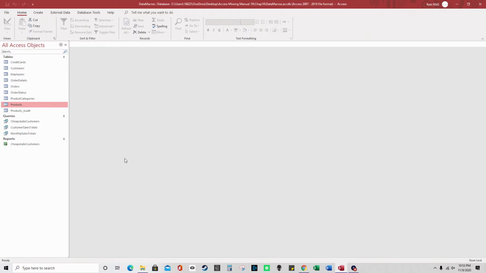But here's a way to do it in Access, a different way to keep track of inventory. You could do it in Microsoft Access, or you could do it in Excel. And with Access, you can keep track of it on a daily basis. You could do that in Excel too.